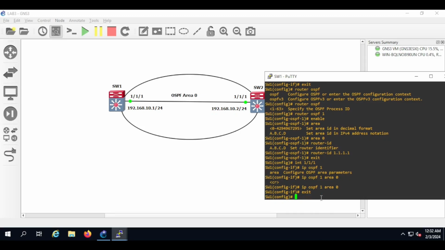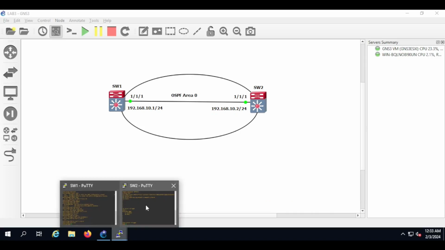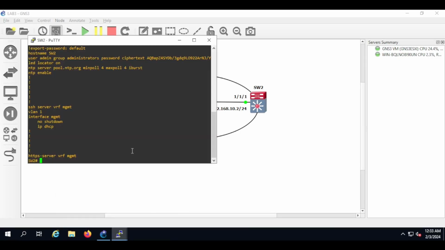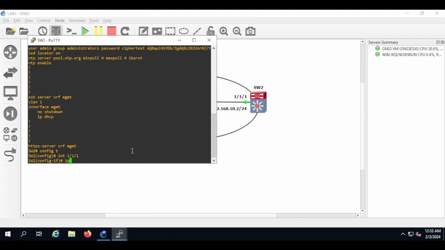Let's configure the other switch as well, switch 2. I'll first assign the IP on interface 1/1/1. This is 10.2/24.